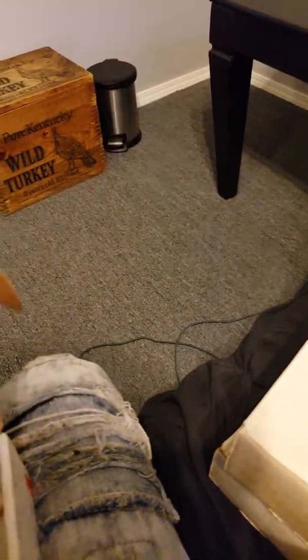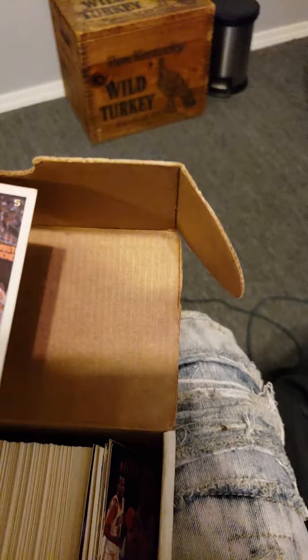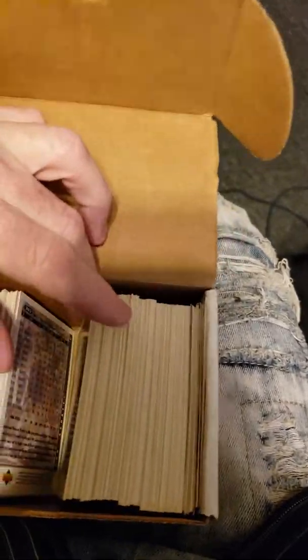It's gonna be a big job to go through and find out how much all these are worth, but I guarantee you way more than a hundred dollars. I just don't have time to post them and do all that. I don't care, I just want them gone — it's collecting dust. But these are all basketball cards here.